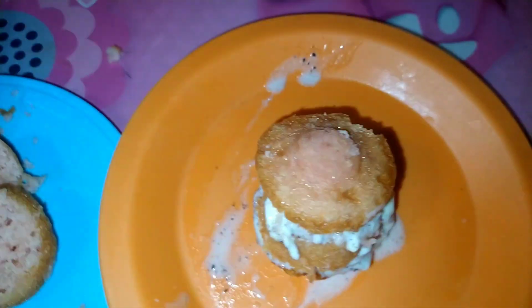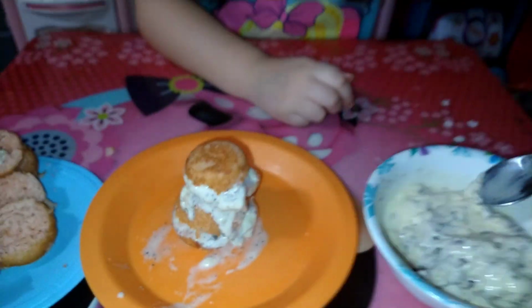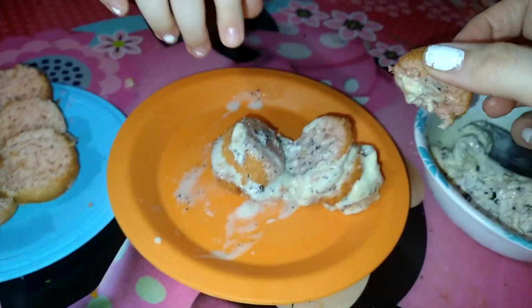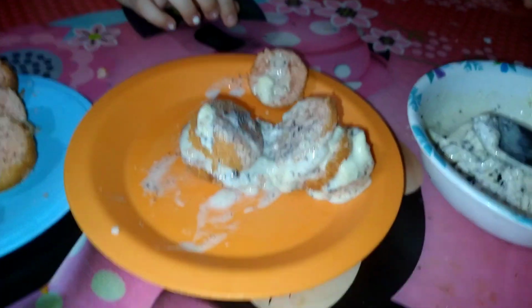Look at that, guys. Look at that. Okay, ice cream now. We're doing good, girl. Whoa. More ice cream, yes. It fell! Oh my god! No. It fell. It's okay.